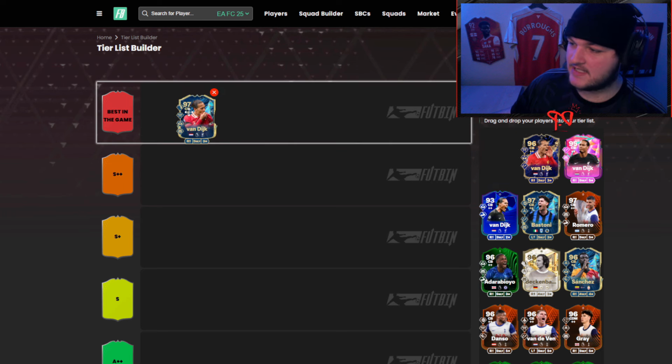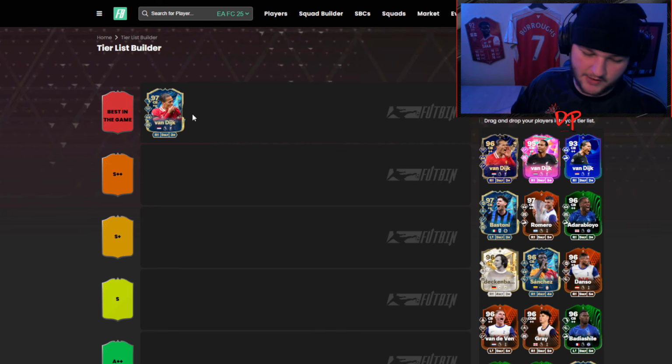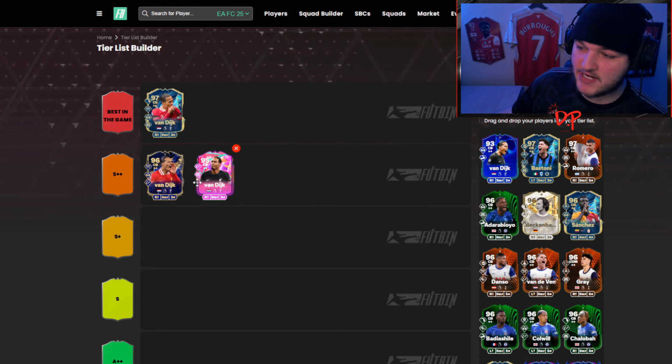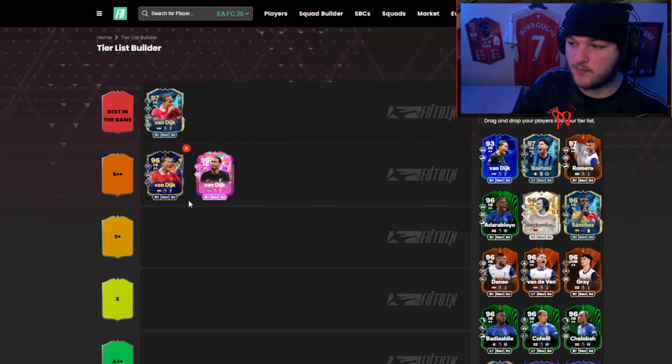I always like to start with the best in the game tier, just to give the tier list a spine, if you will. First in that list for me is Team of the Season Van Dijk. I actually think the Team of the Year Van Dijk goes into the S++ tier, and I'm going to have the 95 Foot Birthday paired with the Team of the Year.